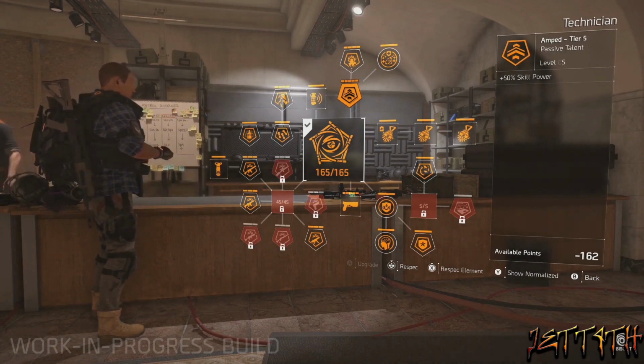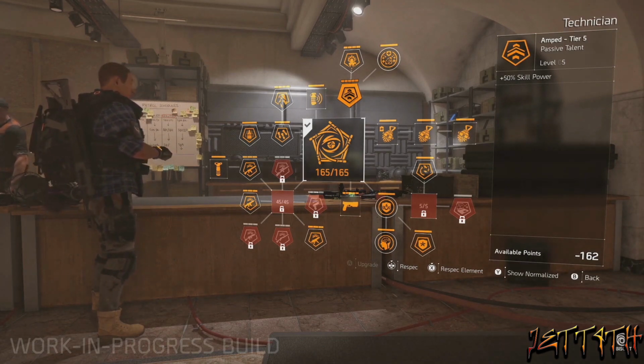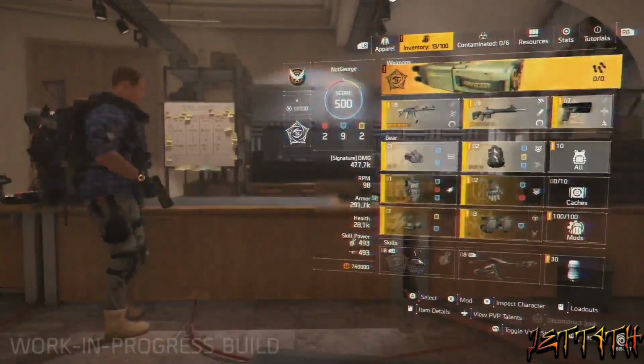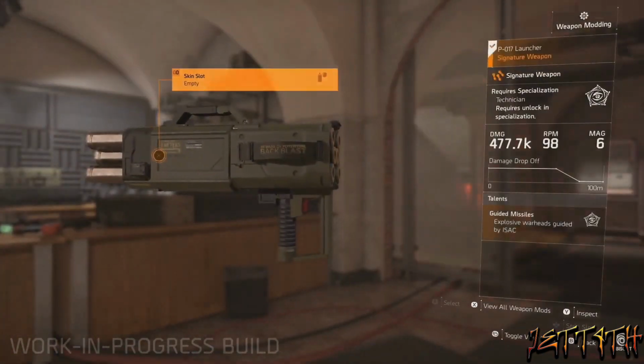This is the big signature stat you get, which is you get more skill power for being in this spec. Nice. Let's have a look at the pistol actually, just because pretty 3D models. Yeah, I like it. Actually, let's just have a look at this thing first.